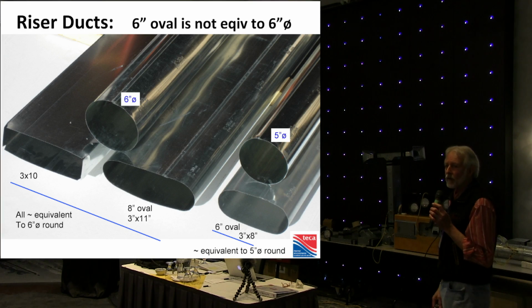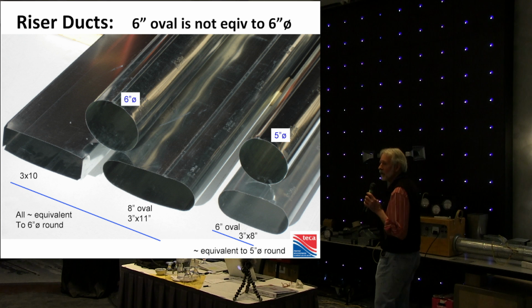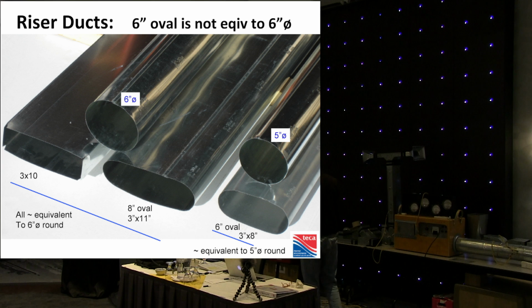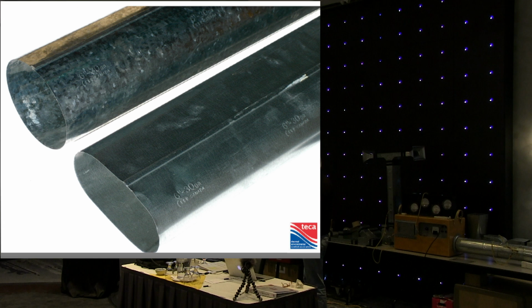Now here's something you may not know. You've all seen Echo sheet metal duct, and it has the size stamped on it. 6-inch duct, 3x10. The 6-inch duct has got 6-inch written on it. This is an oval, 5-inch, and this. But what you don't know is that the round duct has got 6-inch written on it, and the oval's got 6-inch written on it. Well, guess what? They ain't the same thing.